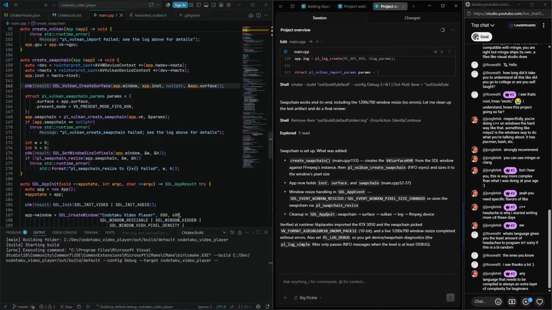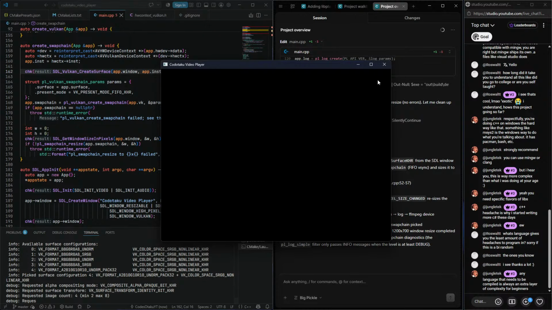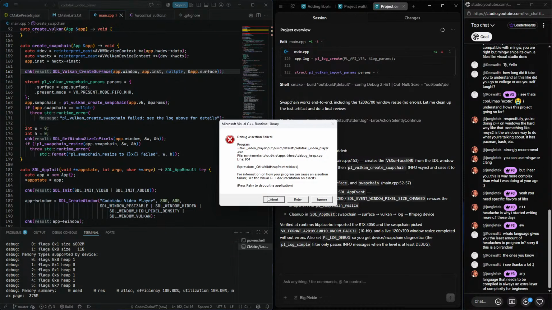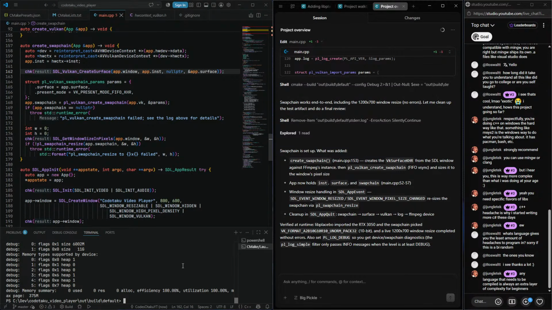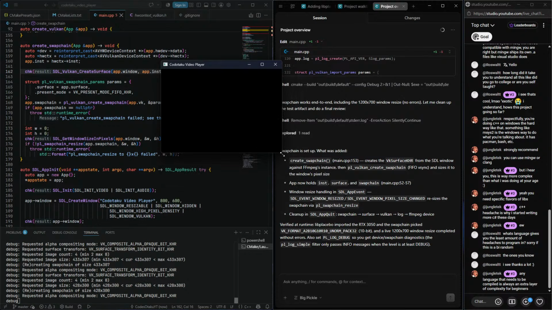Let's actually try to run this right now to rebuild that stuff. Okay, cool. What the hell? I think we got some sort of, yeah, but I guess it's only problematic when it exits, right?